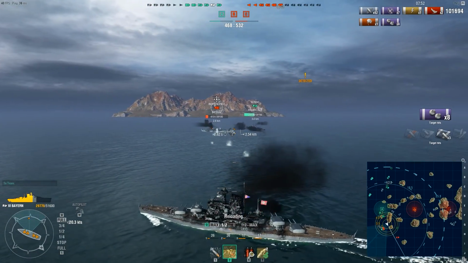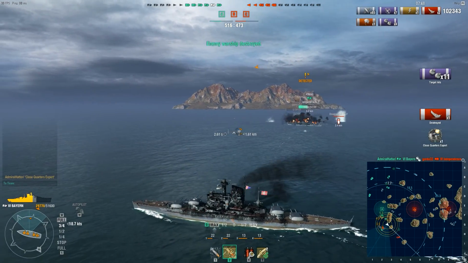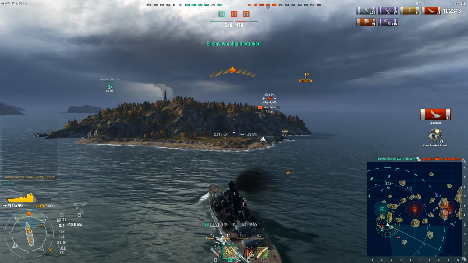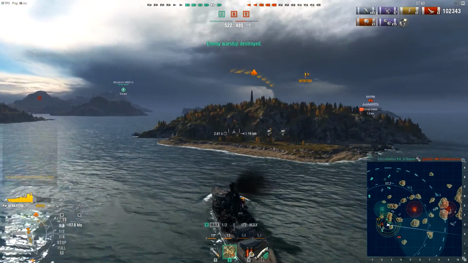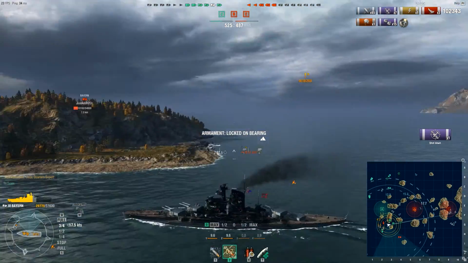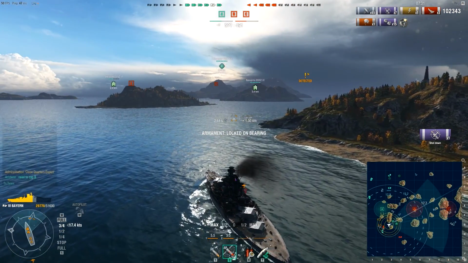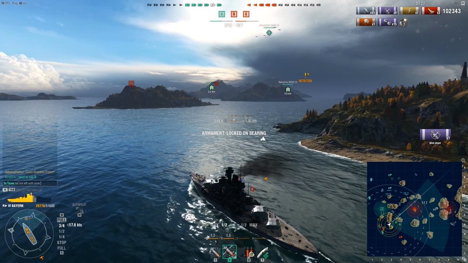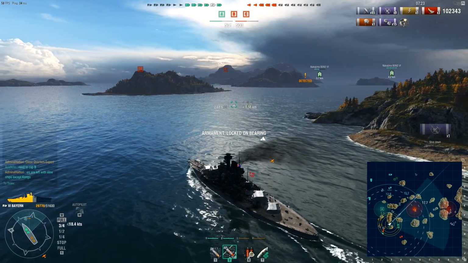The reason they do better than the Fuso and the New Mexico is because the 14-inch shells will bounce more likely against the Amagi, North Carolina, the Bismarck, the Tirpitz. They just simply don't penetrate as well, especially at distance. When you get past 15 kilometers, the Fuso and New Mexico shells just instantly bounce, don't do that much damage, don't penetrate upon impact, or they break upon impact. So that is the downside of the 12 14-inch shells from the Fuso and New Mexico.